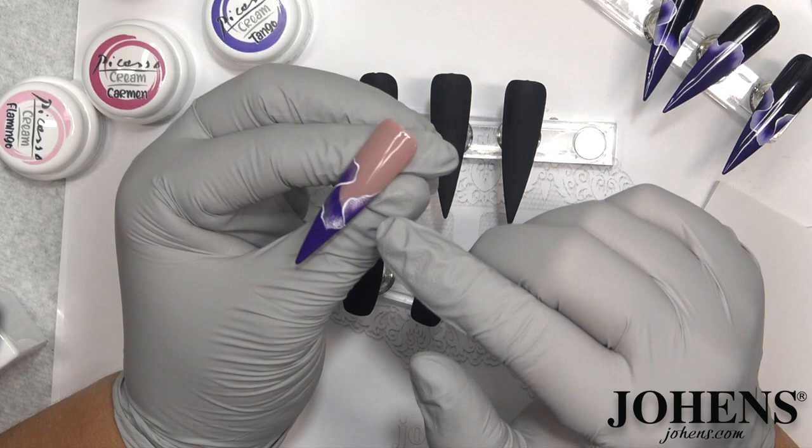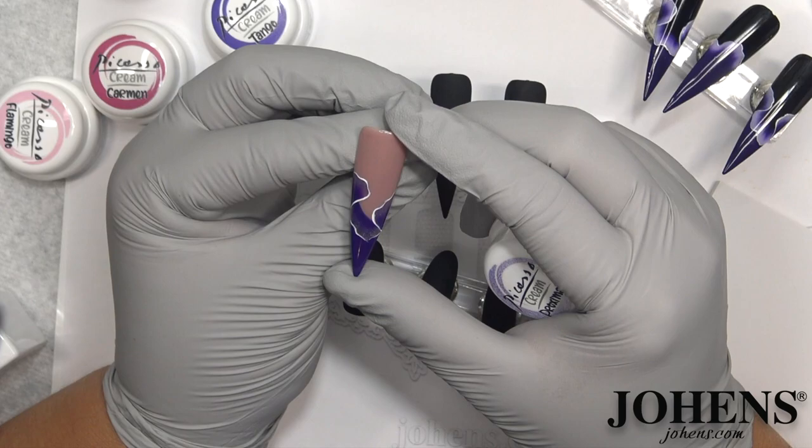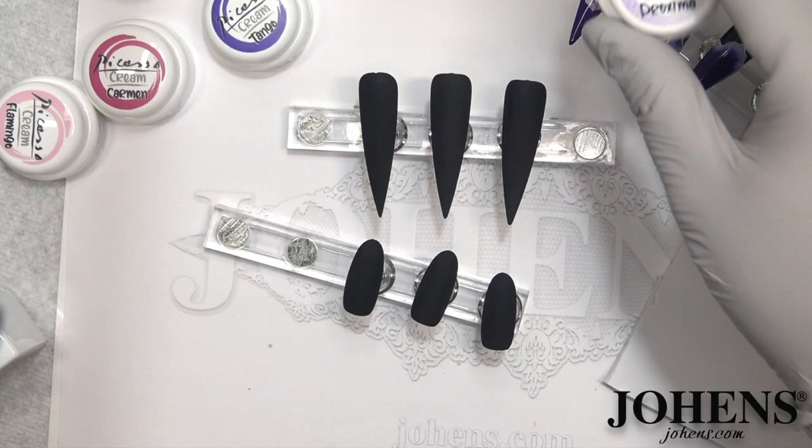Okay, so you cannot make a mistake. It's absolutely non-figurative. I think it's really cool and really fast in the salon. Okay, so let's play with that.